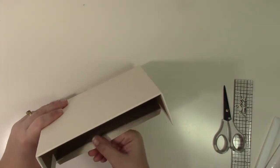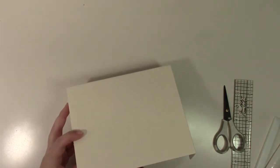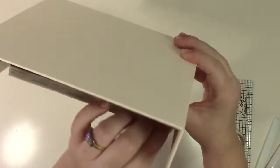Be a little bit harder to do, but we're going to give it a shot. Folding it a little bit. Tricky, but doable. Folder. I'm not sure I can get this one in, but I'm going to at least try.